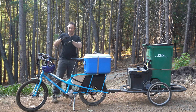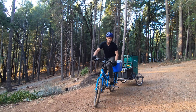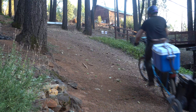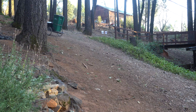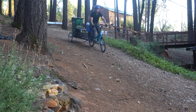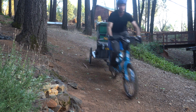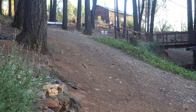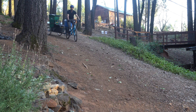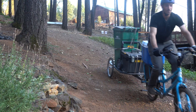This test ride begins with a very short climb — the bike has plenty of power for it. Now I'm starting to use the regenerative braking; this is mostly regenerative braking right here. I'm going to try it one more time with only regenerative braking — regen is enabled, full regen, no other braking. That was a little bit too fast for my tastes. Now I'm doing regen plus braking, so I'm crawling down this steep hill — yeah, this is very safe.